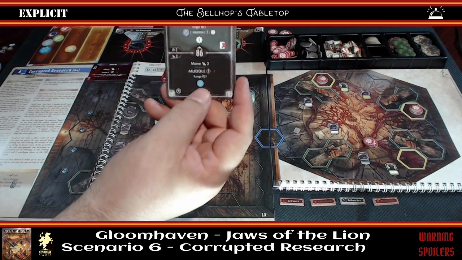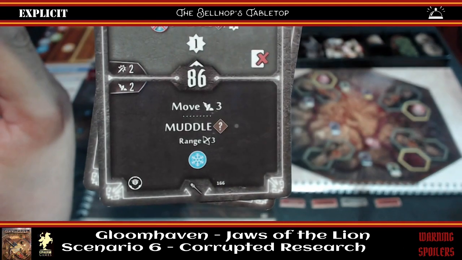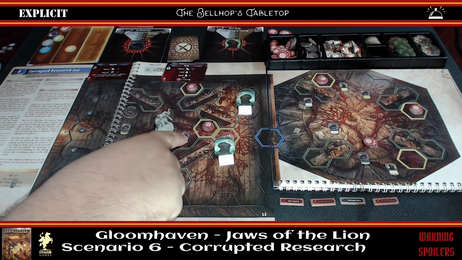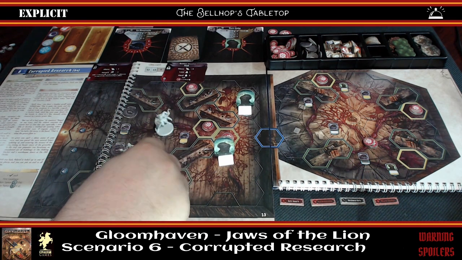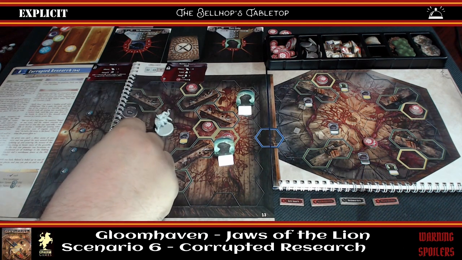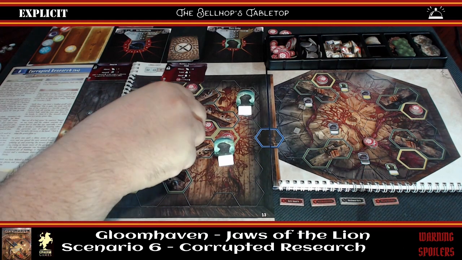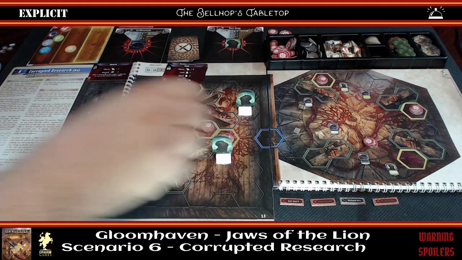And then I have a move 3 muddle at range 3 and infuse ice. So if I go here, I could hit either of those. If I just go there, I could hit either of those. I think that's better. I was going to grab the gold and be within range 3 of him, but someone took the coin. I don't know what you're talking about. So I will go up to here. 1, 2. And I will muddle number 3.